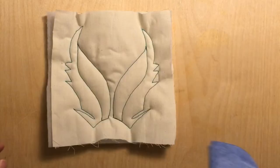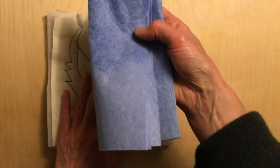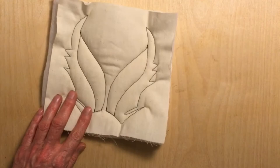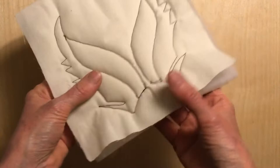Because the original lines were drawn on with a water soluble marker, a damp cloth like this is perfect for removing the lines. The last thing to do is simply to trim away any of the loose threads. So this is the finished piece. It's got some nice raised effects here in the center, a nice quilted effect, some nice shadow effects, and this is the back.